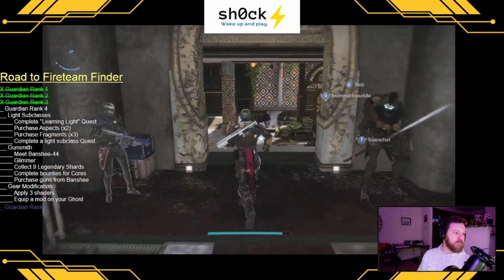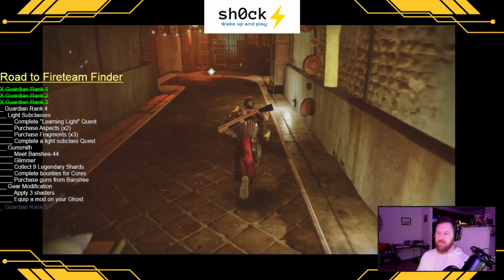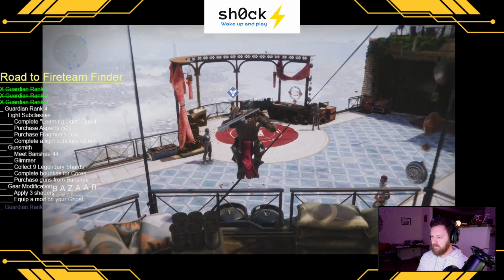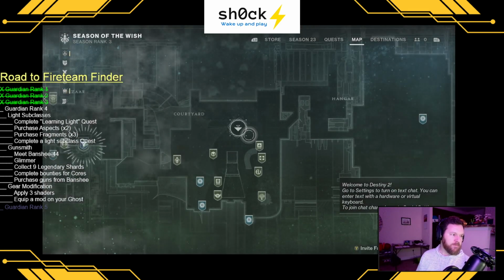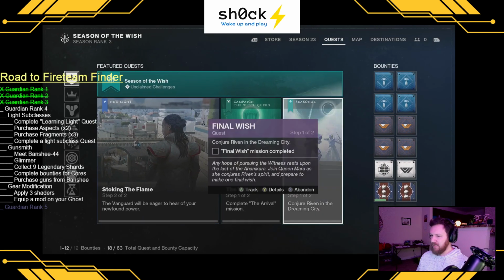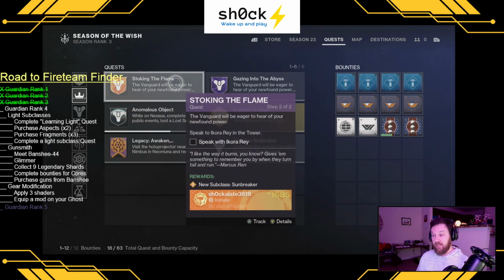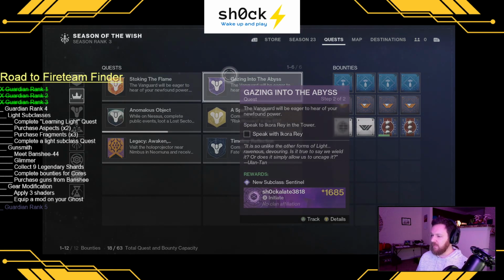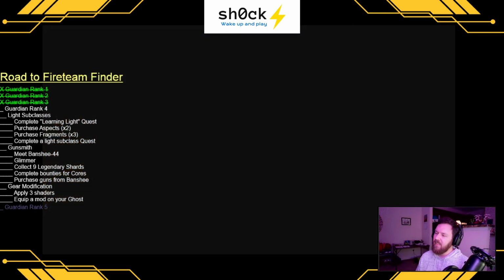I'm gonna go over here and see if we can go ahead and pick up some of these additional aspects and fragments. Remember, we go to Ikora Rey for that. I'm gonna open up our quests and see where we are with our Learning Light quests. Because I think we actually might have gotten some of those last time. Yeah, we actually did. We can unlock Sunbreaker, which is the Solar subclass, and Sentinel, which is the Void subclass. Ooh. That's a tough one. I don't know which one I want to get.